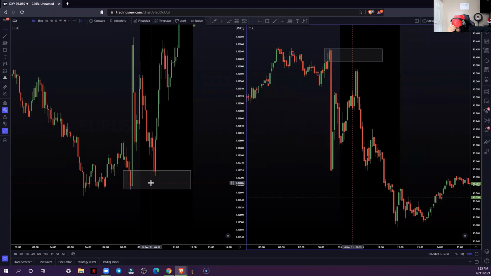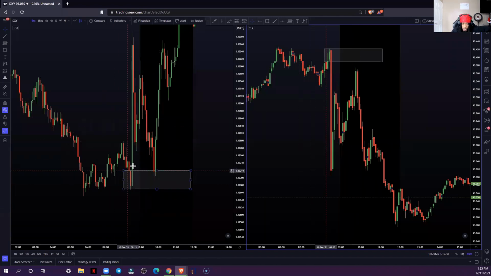If you have a high probability, like if these are inverse, okay, these are inverse. If they both are at high probability supply and demand at the same time, that increases the chance. Now on this situation right here, it didn't help. But I'm gonna go through some setups and you're gonna see, oh okay, so this can kind of give you an idea as to where it wants to go. You get what I'm saying?